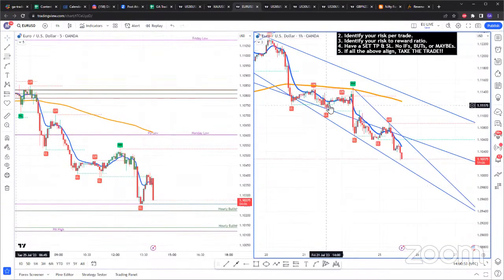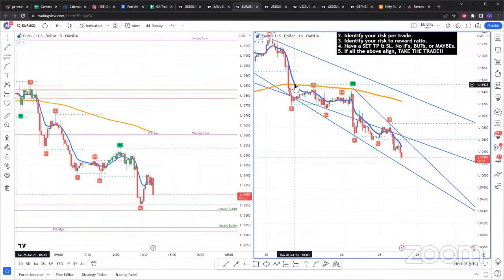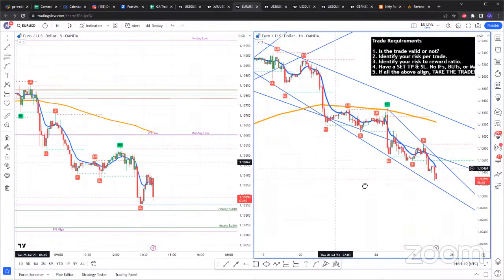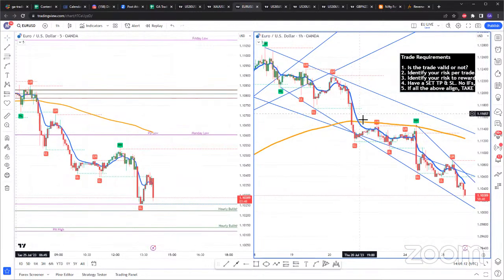It has respected all these trend lines. So once you see some of these instruments, or prices, sticking to these trend lines, don't try to go against it. Just go with the trend. And here with that EU sell, I know Livy had caught an EU sell previously. So we also had a death cross on the hourly, right? When the 9 EMA crossed the 200 EMA to the downside.